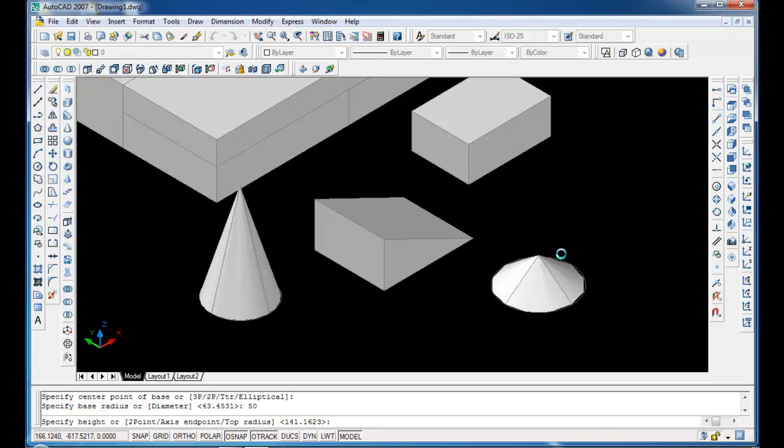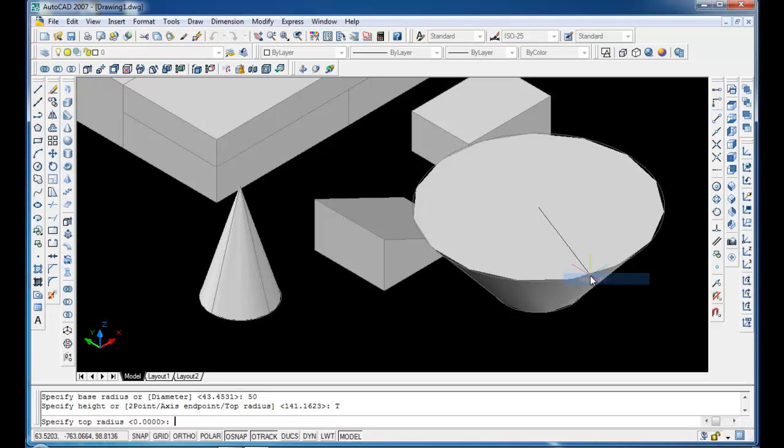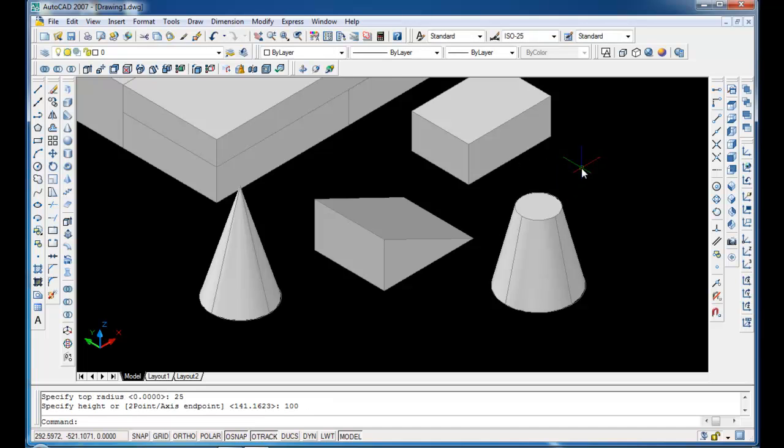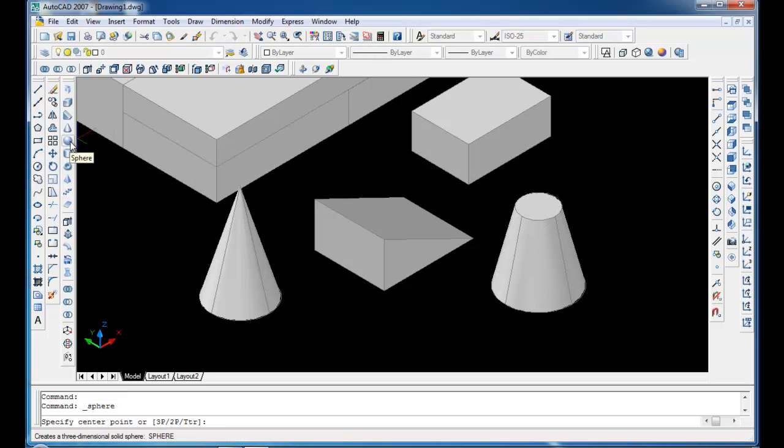Next it is going to ask the height. You can go for changing the top radius, 25 or 15, and it is going to ask the height, and give 100. We are going to get the cone, correct? Changing the top radius.